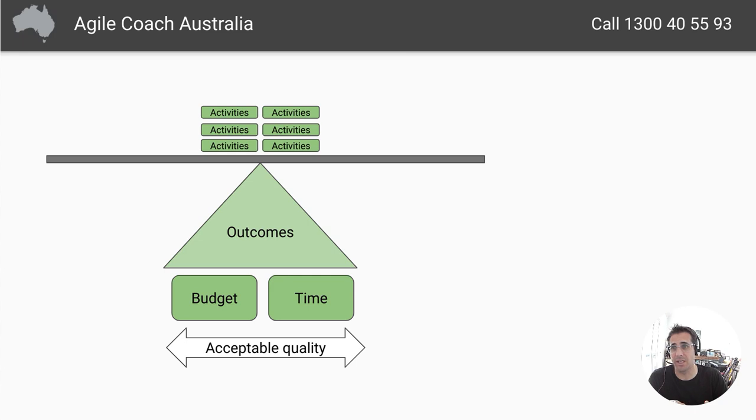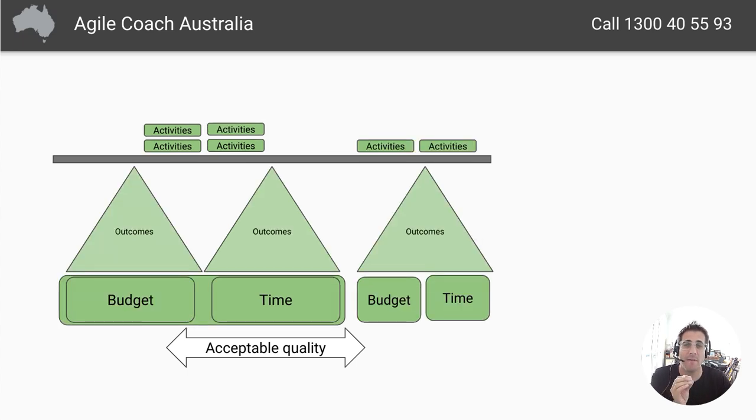Now, on slide 19, I've got that first, but that's not actually the slide that Agile works. This is a mistake in Agile, that what we do is we fix our outcomes to a time and budget. So we say, well, for $1 million, we will have all of these outcomes, and then what we'll do is we'll manage the activities on our scales. That's not really Agile. What we really want to be able to do is say, for the time and budget, we have got this group of outcomes, or for this time and budget, we've got this outcome.